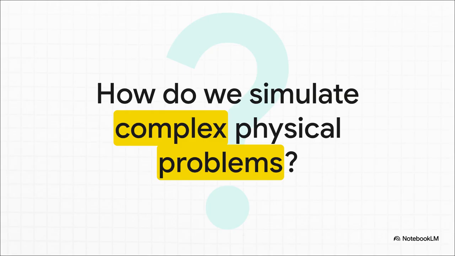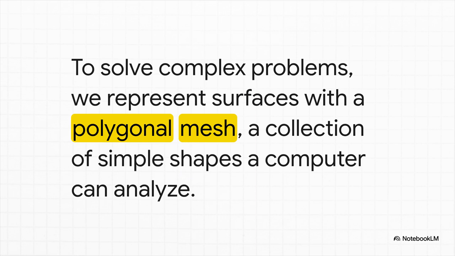So think about this for a second. How on earth do engineers test a brand new jet wing without ever actually building it? Or how do meteorologists simulate a massive, complex weather pattern? We're talking about things where the stakes are just incredibly high. You can't just cross your fingers and hope it all works out. Well, the way they do it is by building a digital twin.